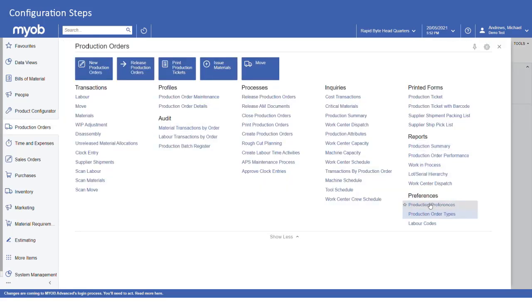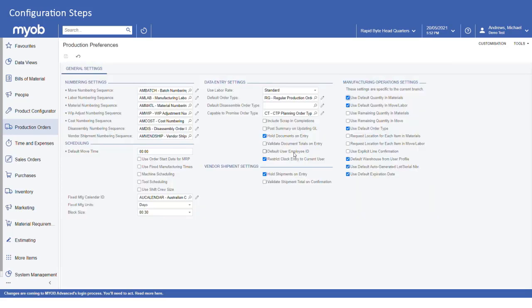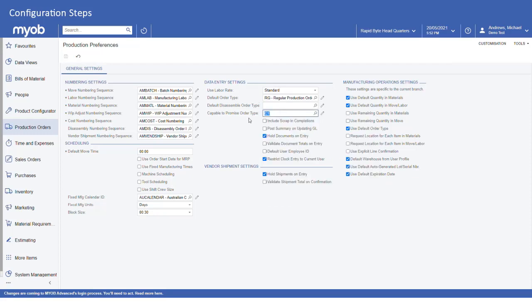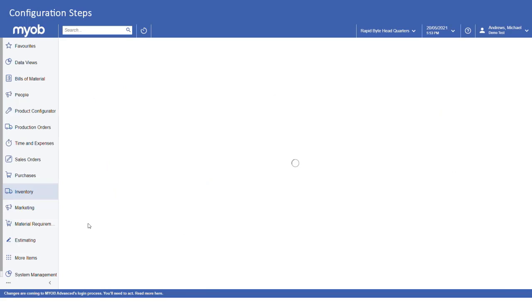Once you have done that, you can go into production preferences and make sure that you select that order type, which you just created, as the Capable to Promise order type under data entry settings. The last step, for each of the inventory items which you need to plan for CTP, is to enable that stock item attribute, one of the attributes I'm about to show.